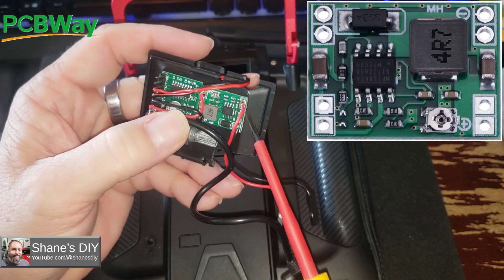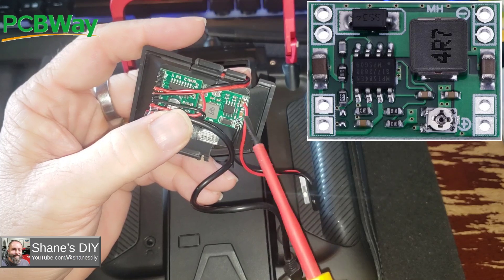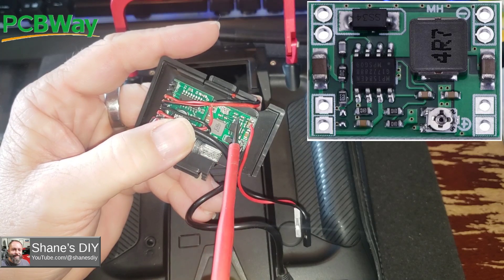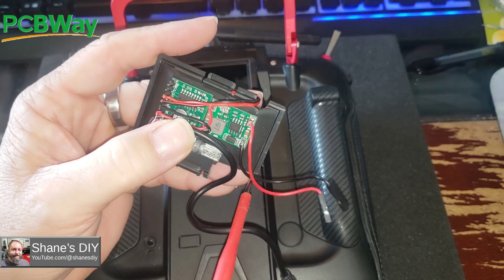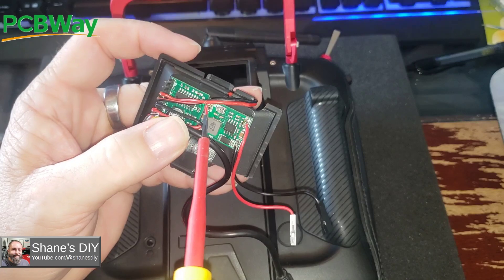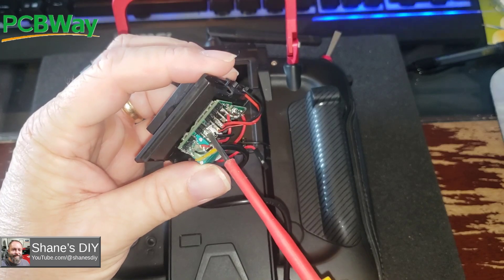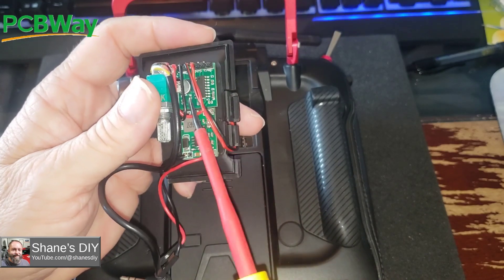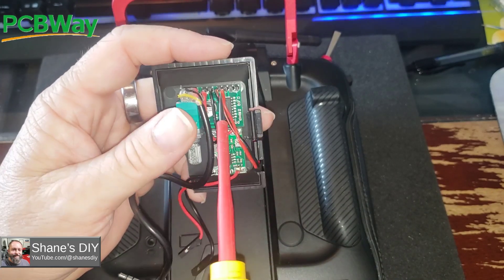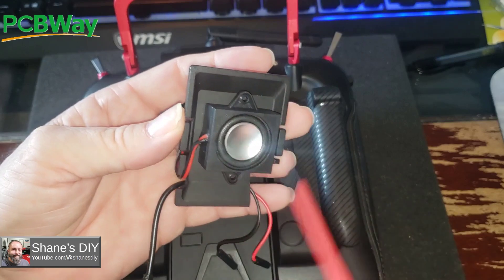This secondary board has power coming in and it can take upwards of 24 to 30 volts. I've got it set with this little trimmer potentiometer — it's a little touchy because it's not a multi-turn pot. I gave it about 8 volts on my workbench, put my multimeter on the output, and adjusted it until I had about 5.1 volts out. Then I've got a couple of wires soldered to that going up to my amplifier. It's a stereo amp and I'm only using one channel output for the one speaker, so you could actually get two speakers on here.